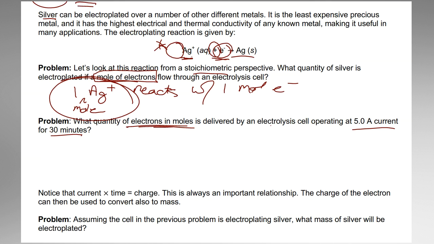This is really just a physics problem asking us to use Faraday's constant together with a current and a time to determine how many electrons have been transferred somewhere. So let's see where we start from. We start from 5 amps of current. Remember that an amp is a coulomb per second, right?